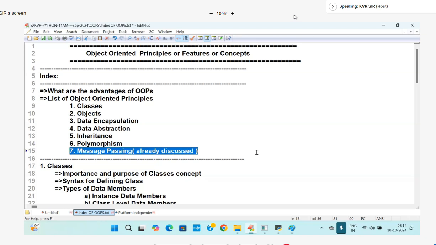And the functions we discussed now, when they come in classes, what are they called? Methods. A subprogram written in the functional area is known as a function. The same subprogram used in OOPs is known as a method. So what is the difference between function and method? A subprogram in the functional area is called a function. A subprogram in OOPs is called a method.